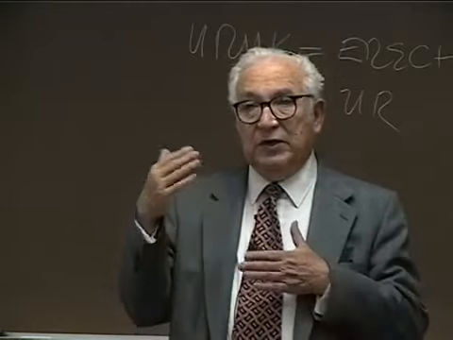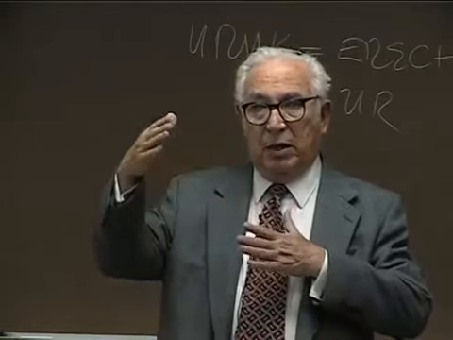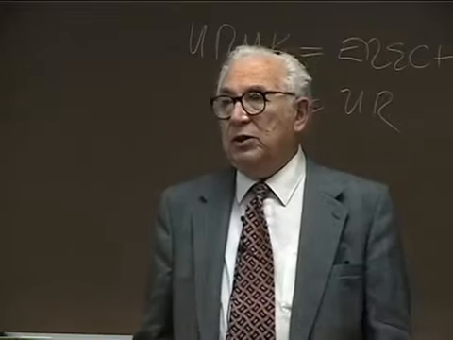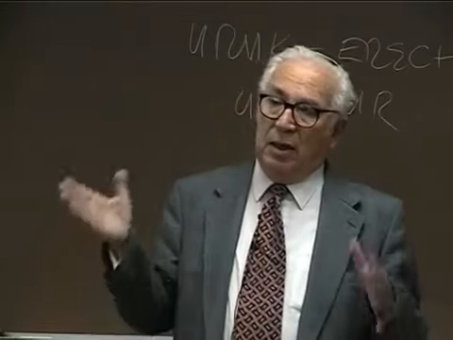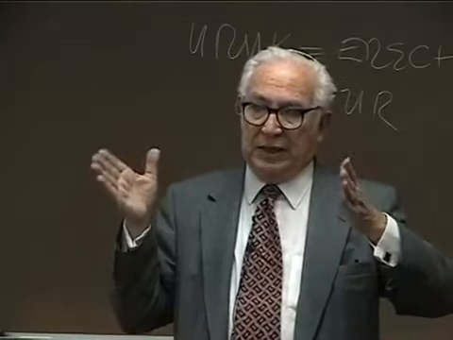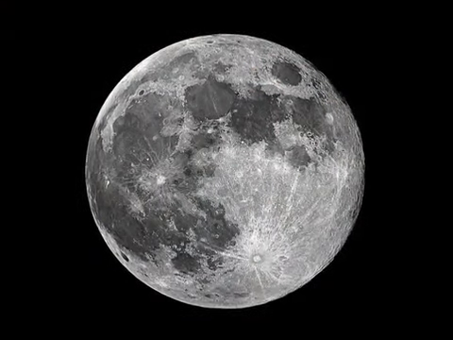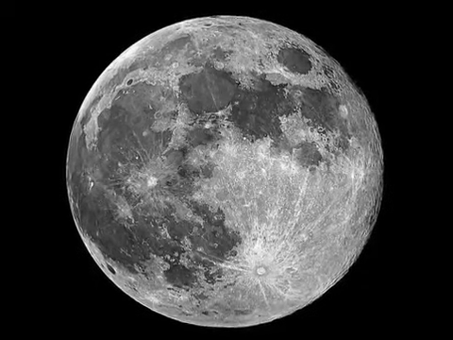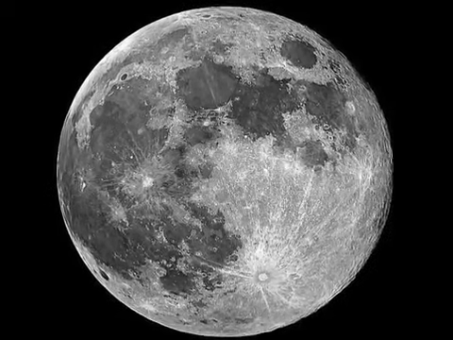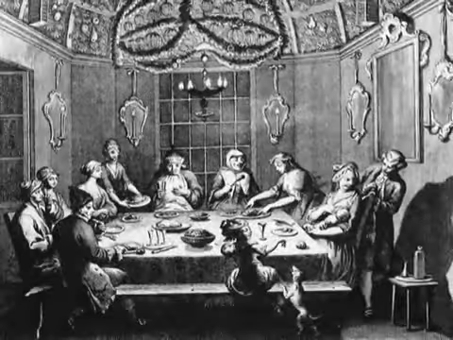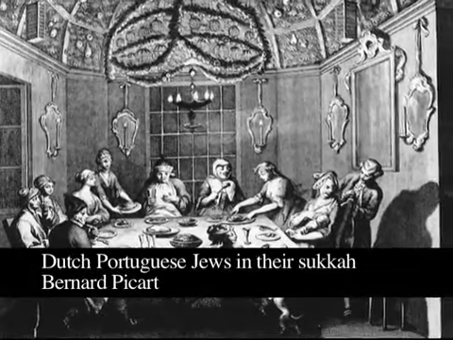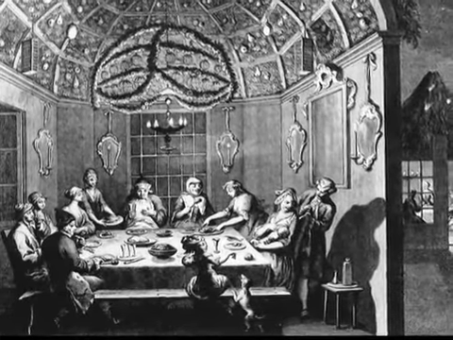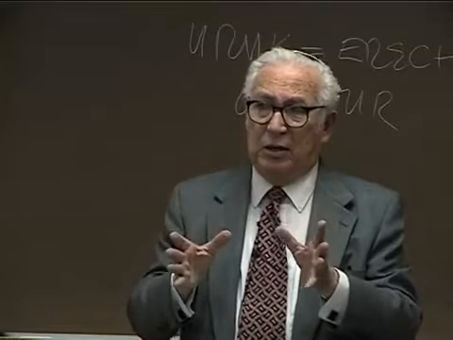And then every subsequent evening it gets bigger and bigger, and then it appears as a half disk, which is the end of the first quarter. And then on the 14th night of the cycle, it's a full moon. And you will notice that this is always the full moon on the night of the first Seder of Pesach, which is dated on the night of the full moon. And it is on the night of the first day of Sukkot, which is also on the 15th day of the month, which is the night of the 14th. So you follow that moon, you can tell what day it is on the Jewish calendar if you're interested.